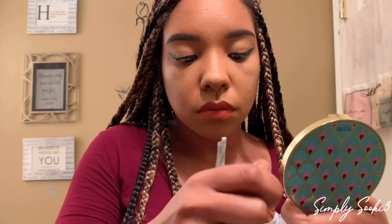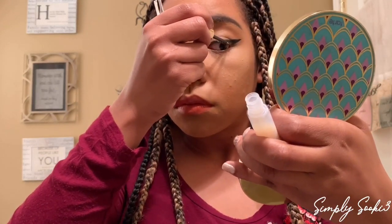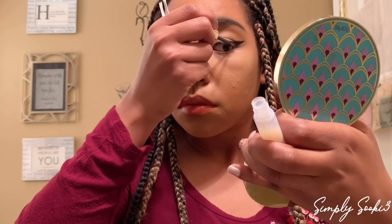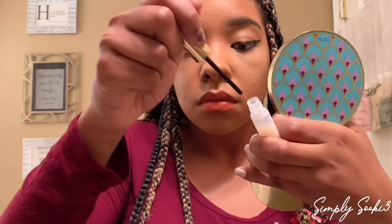Normally you're going to apply your lash glue onto your lashes, but nope, we're not doing that anymore. Instead, we are going to apply it directly to our eyelids. Yes, directly to our eyelids. We're going to apply our lash glue as if it's eyeliner.